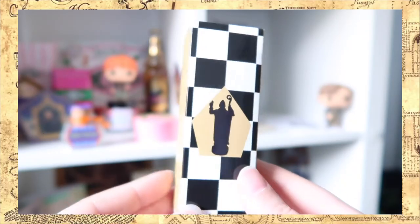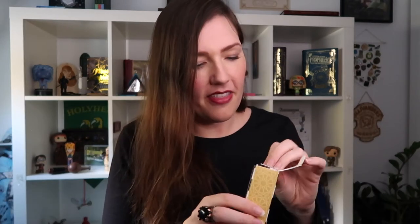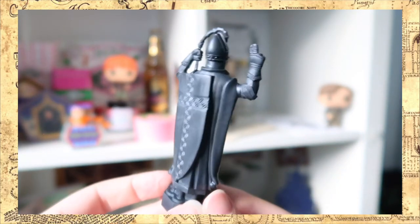Let's go for another little box — this is gonna be another chess piece, and I love that because I have a chess board and I've been replacing my ordinary pieces with these magical chess pieces and it looks amazing. Is this gonna be a bishop? Yes, it is a bishop. They're doing a great job with the amount of detail on these pieces and this is a great addition.